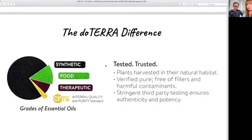And they weren't going to touch them at all. And the relationships that they build with these people, you know, they're helping their villages, they're putting in water, they're building schools. They were the first people to build schools after the Haiti disaster. Before the government rebuilt any schools, doTERRA had built two or three schools. So they really, really take that very, very seriously, because that's the whole integrity of the company and the whole integrity of the oils.